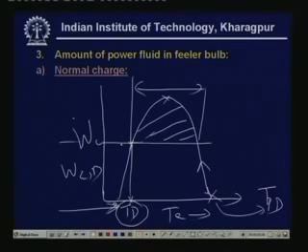This happens because during the pull down time the mass flow rate of refrigerant will be very high, because the compressor volume pressure ratio will be small, so it will operate at high volumetric efficiency, and also the density of the refrigerant will be high. So initially the mass flow rate of refrigerant through the compressor will be very large, even though the enthalpy difference across the compressor is small. Since the mass flow rate is very high, the power requirement will be very high in the beginning. After some time, as the pressure ratio increases, the mass flow rate through the compressor reduces, so the power requirement also reduces. That's how we get this kind of a curve, right?